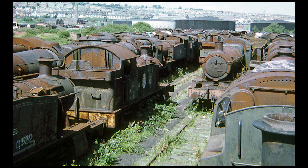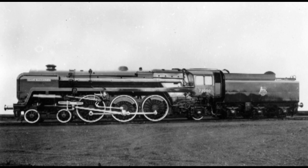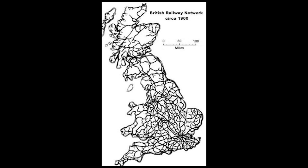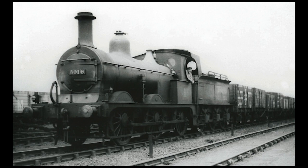Number 18: The British Railway Standard Class 6 Clan Class Pacifics. Before getting started, here's a bit of history for those new to British steam engines and the nationalization of railways in Great Britain. By the turn of the 20th century, there were more than 120 separate railway companies in the United Kingdom, and as a result of this massive number of separate companies, the nation's rail system was left in a huge, disorderly mess, mainly due to the intense rivalry and competition between many of these companies as they strived to transport the most passengers and freight as efficiently as possible.